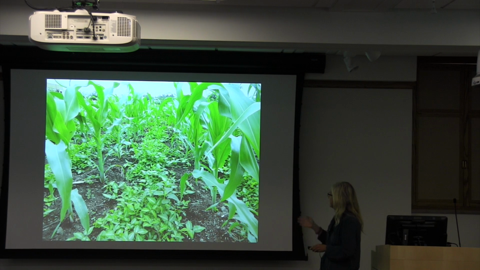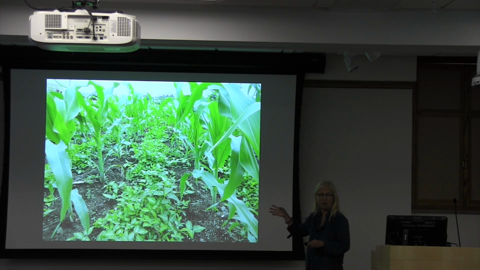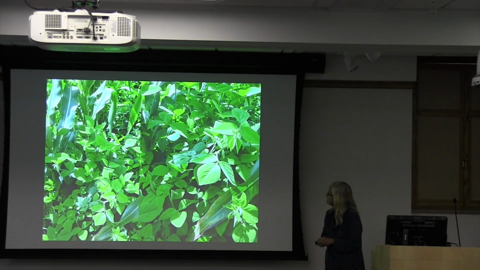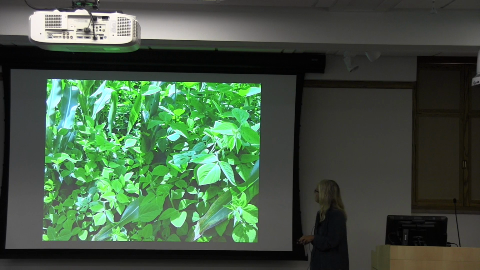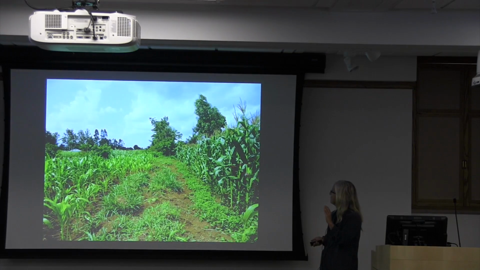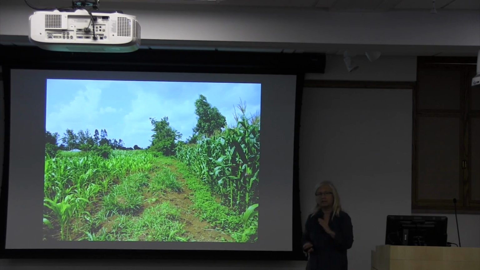So early in the season, the Desmodium is cut back quite drastically when the maize is planted. So it's very small when the plants are small. And then as the maize starts growing, it begins to cover. But you can see it's much smaller than it was under the large plants. And then by the time the maize is large, it can be a very thick carpet and sometimes even grow upright.